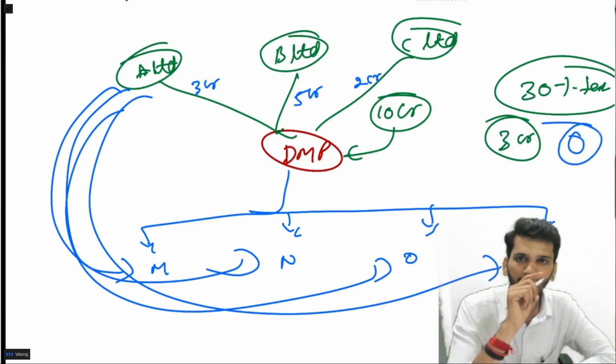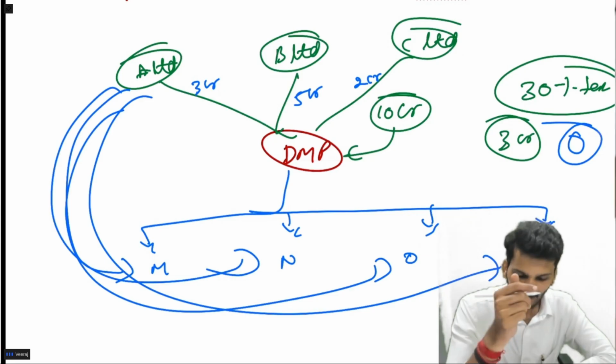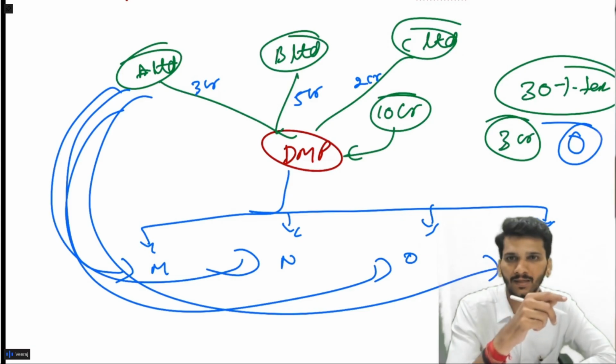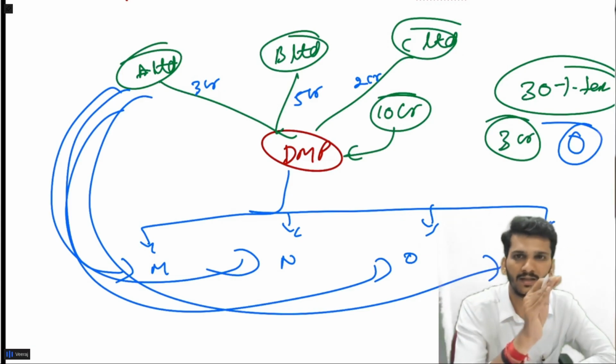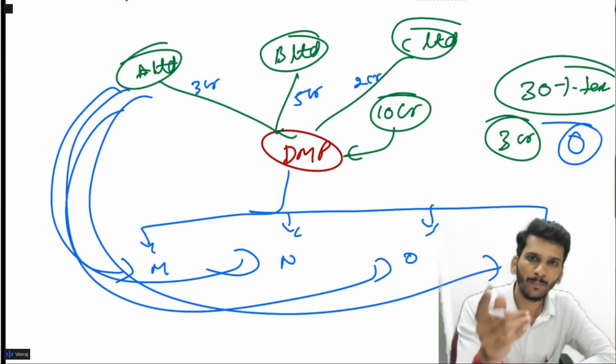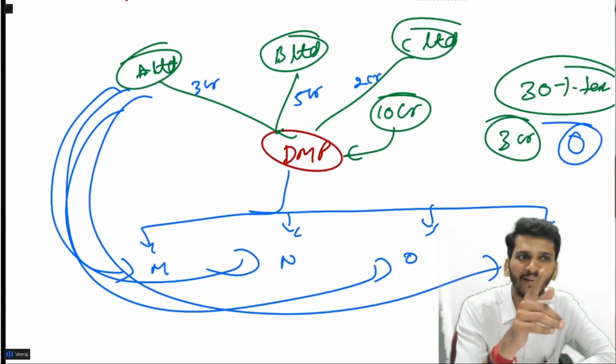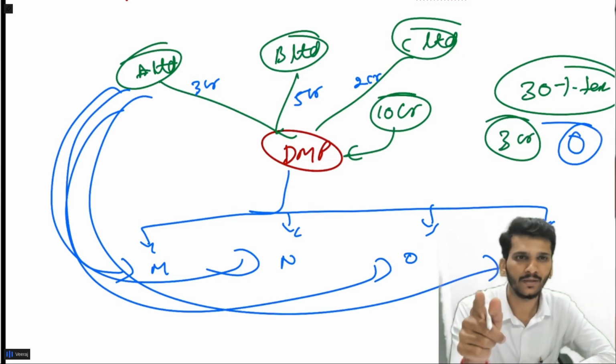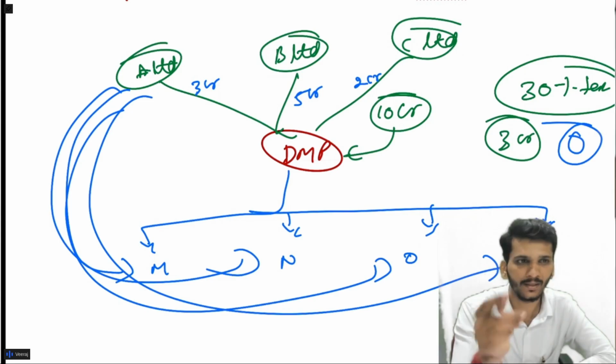Then the Commissioner of Income Tax said, see, you formed this MNOP Limited for the purpose of avoiding the tax, because this MNOP is not doing any transaction, because of which you should pay the tax. You are trying to evade the tax by forming one more subsidiary. Then it went to court. He said, see, MNOP are the companies. Company is different, I am different. Even though I am the owner of the company, they are different. It should be taxed in the hands of the company.